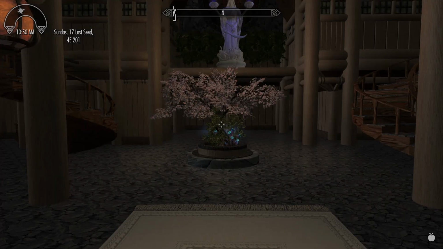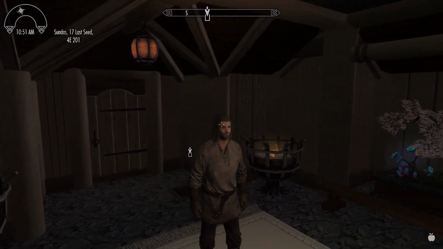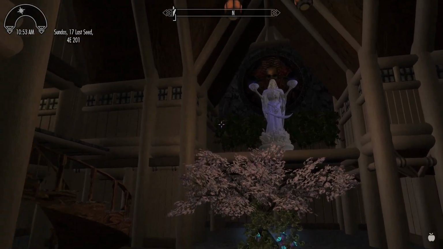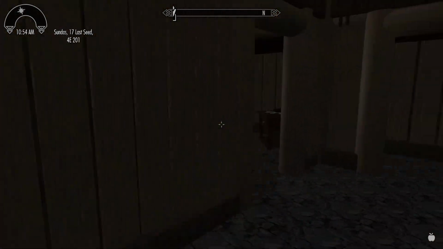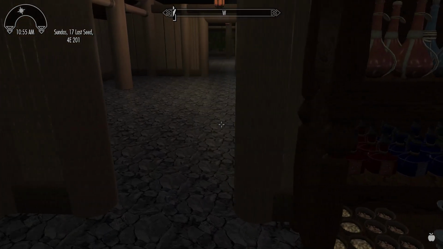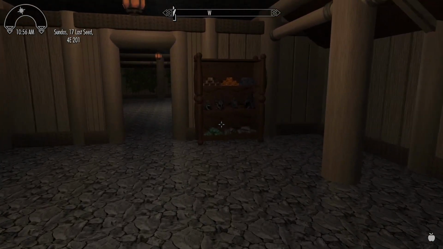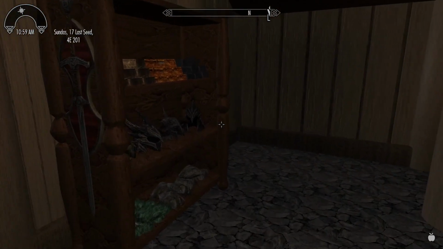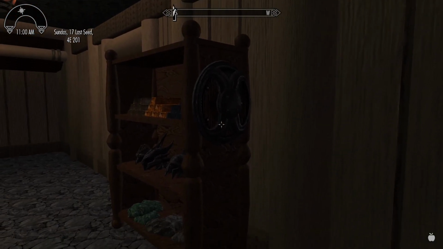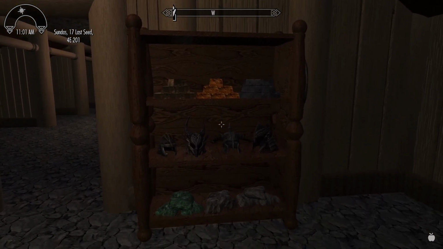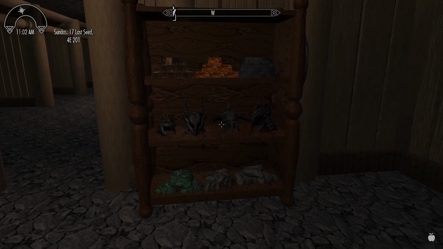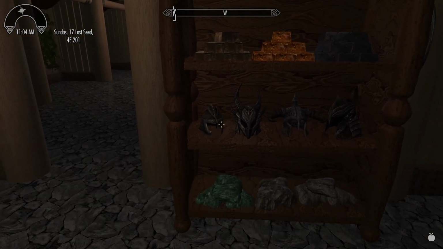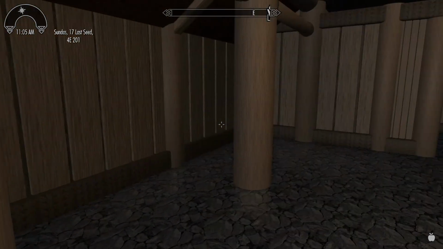Okay, here we are in my test cell with my test moron here. He has no skills. And this is not my test cell. This is the cell I'm working on. As you can see, I got quite a bit done here. There's my original shelf. And here is my shelf that I just made. That shows up good. This over here shows up great. All the ingots come up and everything. I didn't have to do any textures. It uses whatever textures you have installed for the game, and that's great. Yeah. All right, guys.